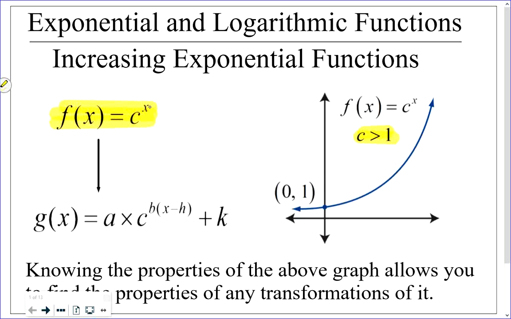You are expected to be able to take that function and transform it using a, b, h, and k. And this is why I prefer to use the base c when I talk about this. Because if I use b for a base, then we're going to have b for a base and b for a horizontal stretch parameter.